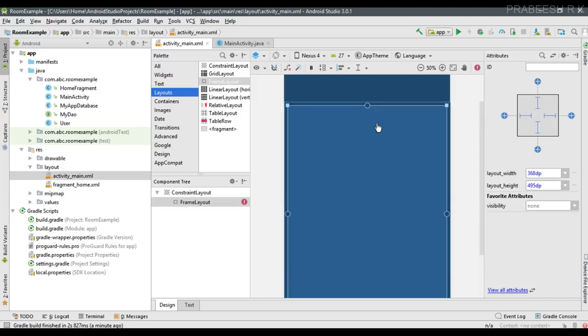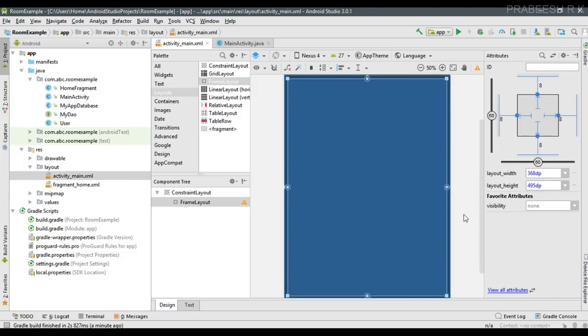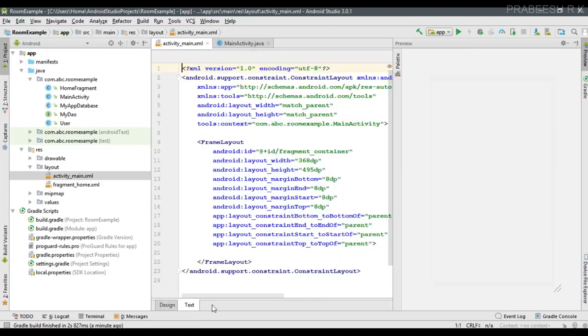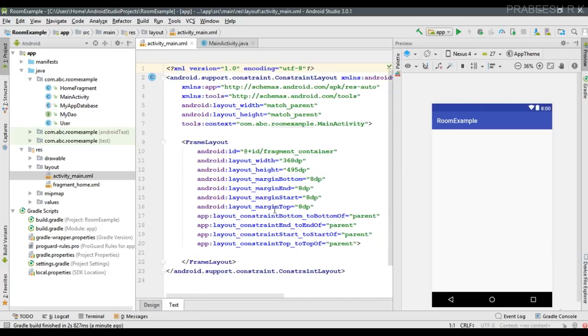Now specify the constraints on all sides. Okay, now specify an ID for the frame layout. Here I name it as fragment_container. So this is the container for fragments inside activity_main.xml with ID fragment_container.